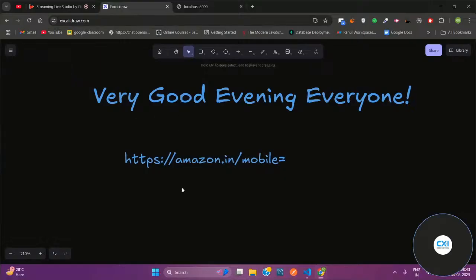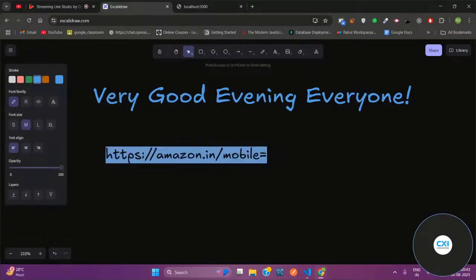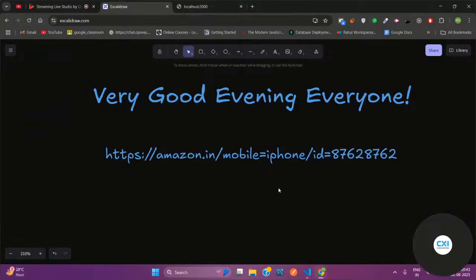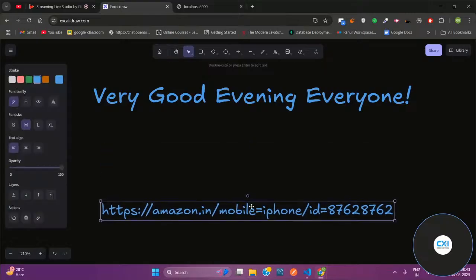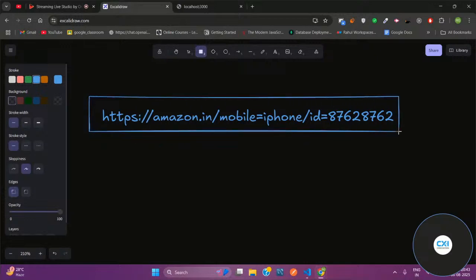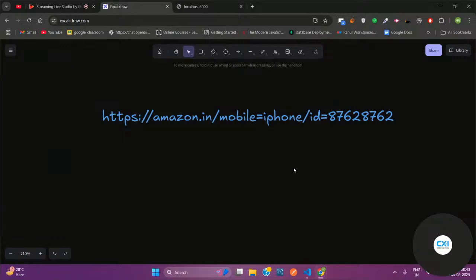Okay, people. Suppose I want to send some data via URL. It is possible now. If I use a GET request, then via the URL I can send some data like mobile, what mobile I want to purchase, iPhone. Now some ID will be there for that particular iPhone. In this manner, I can definitely send some data, right, people? Yes, many things are there: request.query, request.params, request.body, request.file, request.files. Multiple things are there. Don't worry, I will explain them one by one.